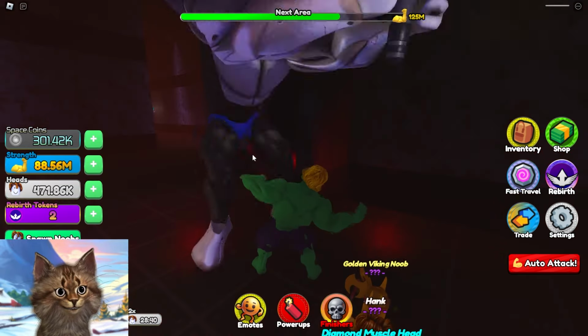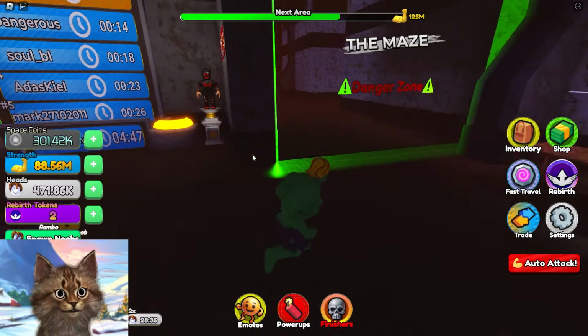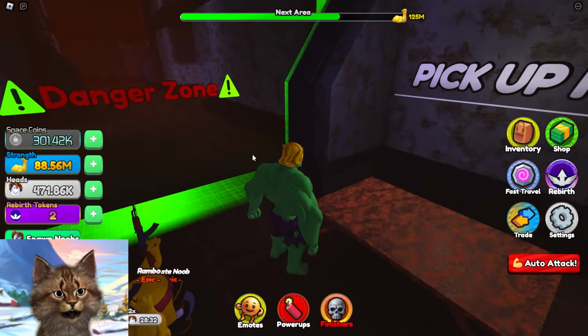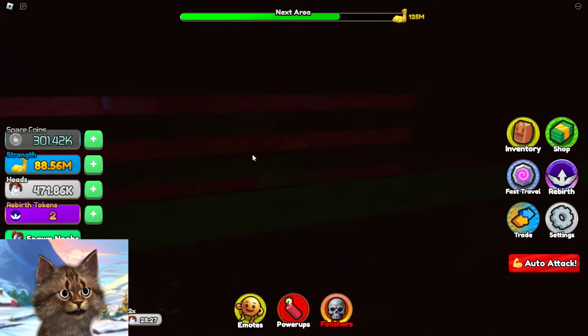Do I just go? Oh my goodness. That's the boss. Do I fight him? No, he one-shots me. Bro, he just one-shots me. Dude, okay, what do I do? I don't know what to do, man. Do I have to run? Do I just have to run? Oh, there's a green area.